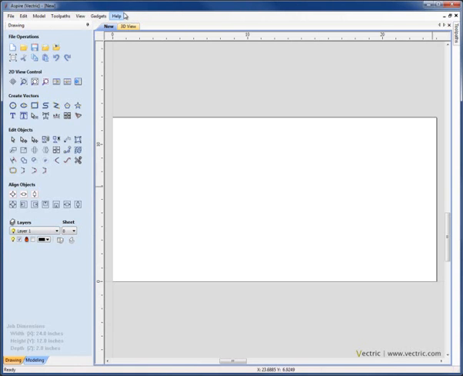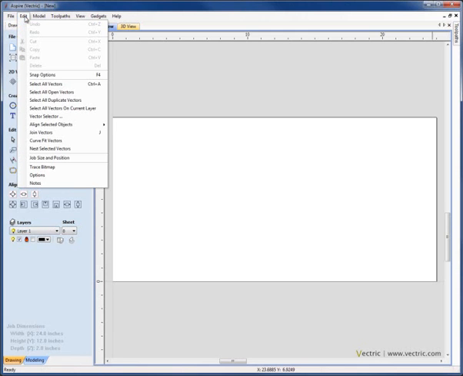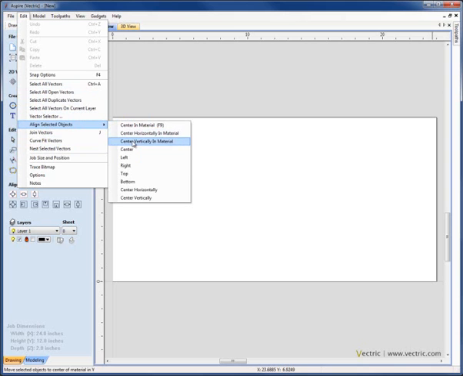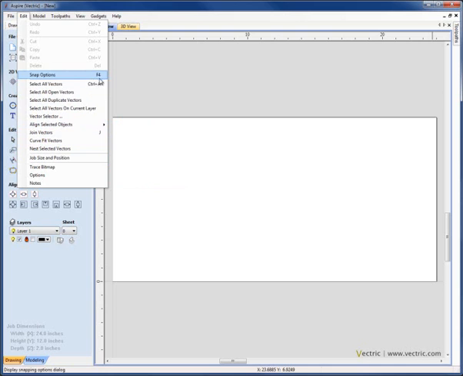At the top of the window, as you would see with most Windows software, you have these words, and if you click on any of these words, that'll give you access to a drop-down menu. From the drop-down menu, you can click on a choice in here, or if you see an option that has an arrow over on the right, that means that it's going to supply you with another further drop-down menu to make more choices.